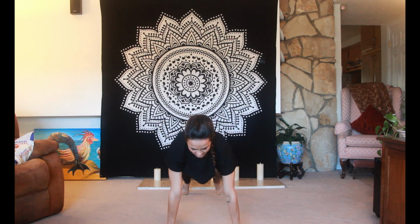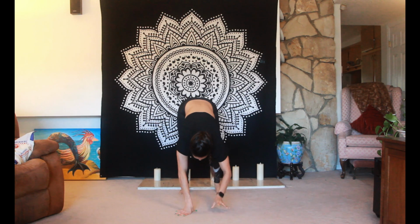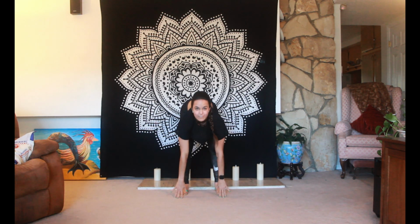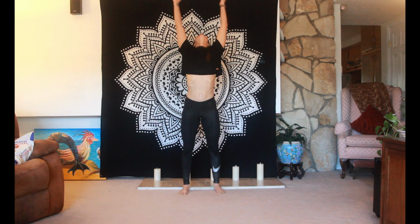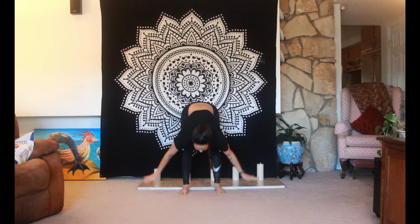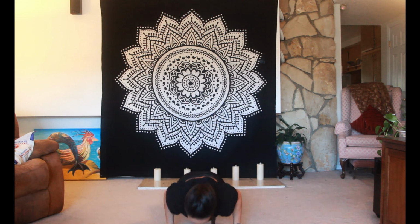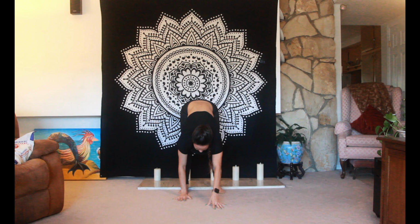Plank position. Exhale to push up. Inhale to walk back. Exhale. Inhale, halfway lift. Exhale. Inhale, reach yourself all the way up to standing. Exhale, fold. Inhale, walk yourself out to a push up. Push up, exhale as you push the floor away. Inhale, walk your hands back.